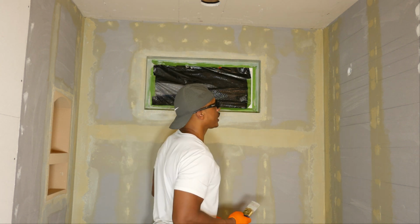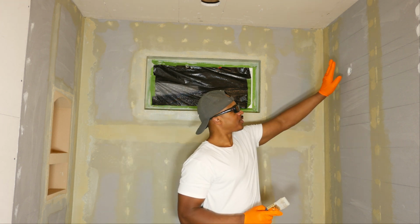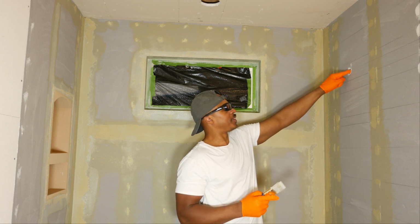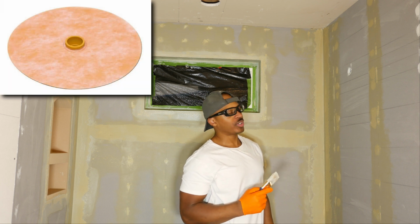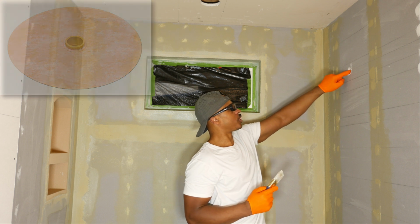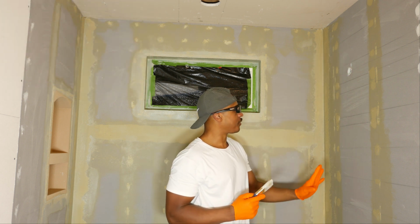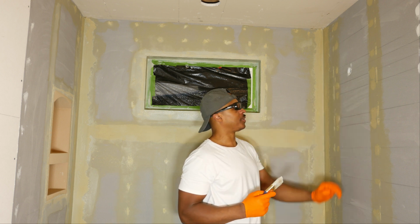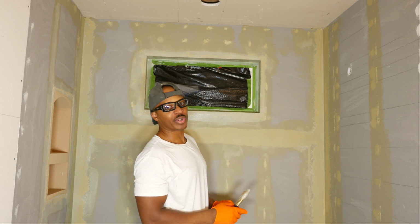So I'm going to take a quick look at the boards here. I think we're okay here. I think we're done. Alright, so for the pipe openings in the wall, you can also use this for that. So you just put the pipe in and then just kind of run this around that. There is also the Schluter pipe sealers you can use, but I've also sealed the board up with some Laticrete Hydroban adhesive and sealant, so we shouldn't have any sort of problems with the board getting wet and then having that kind of degrade over time. Okay, so for right now I'm going to go ahead and let this dry and then I'll come back and put a second coat on.